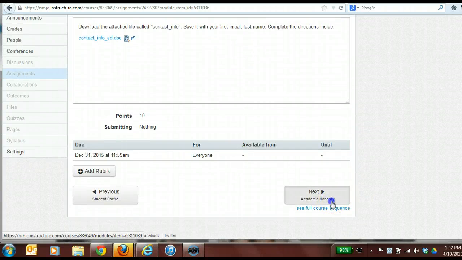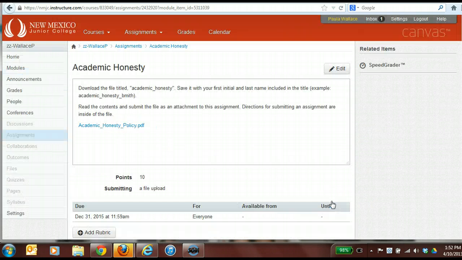All right, so the next thing that I have placed into Module 0 is called the Academic Honesty Assignment. Often I have heard faculty say, my students don't know what plagiarism is. They haven't ever even looked at the academic honesty policy from this campus, on and on. So I came up with this academic honesty policy assignment because of that. I had heard faculty over and over again say that they wish they had a tool to get students to look at the academic honesty policy.